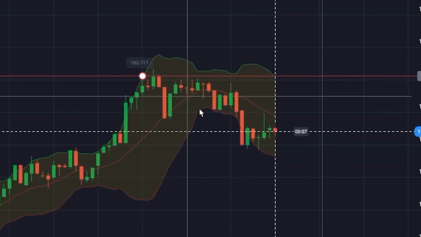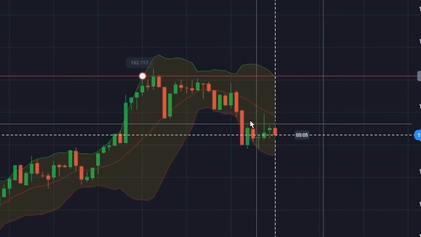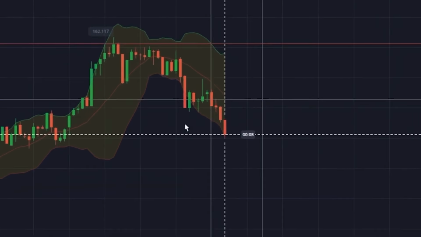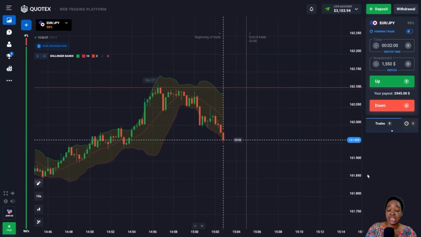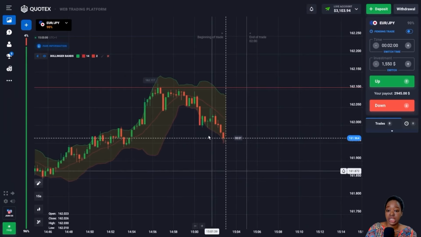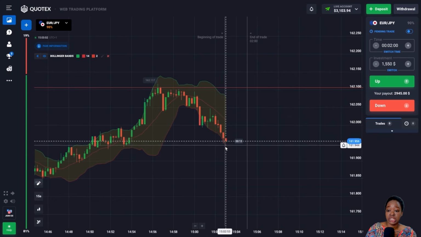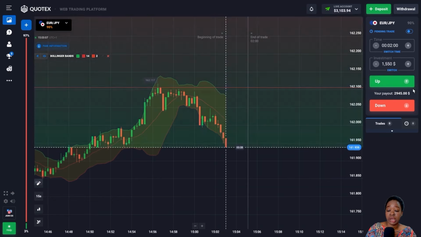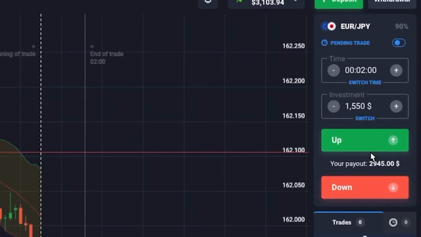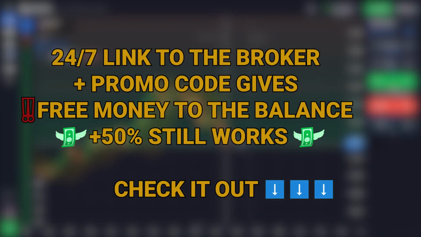So here I can see that the Bollinger Band indicator is pointing to the prevailing growth, and now you can see the price confidently breaks through the lower border of the Bollinger line and the second candlestick confirms the trend. In this situation, I suggest opening the deal for an increase for 2 minutes since the probability of a correction bounce up is very high here. So let me wait and see how this deal will close.